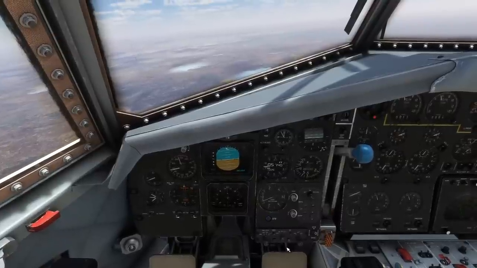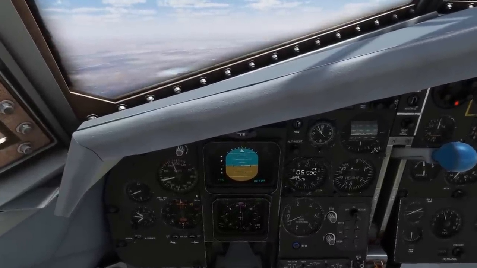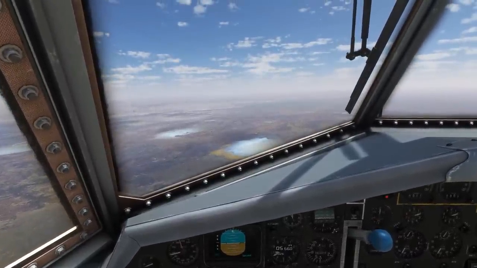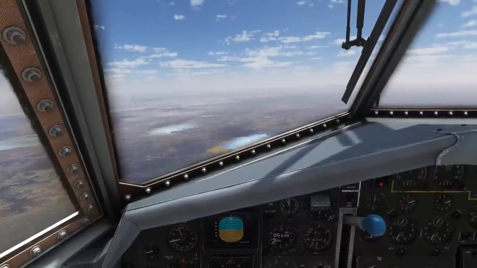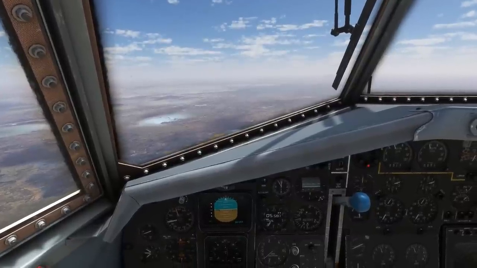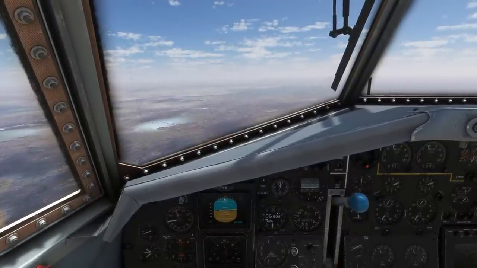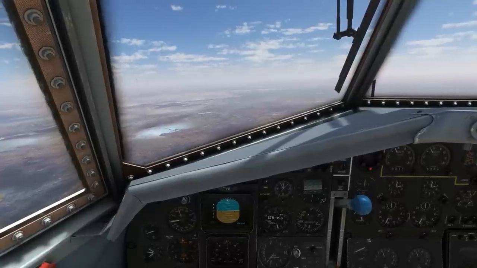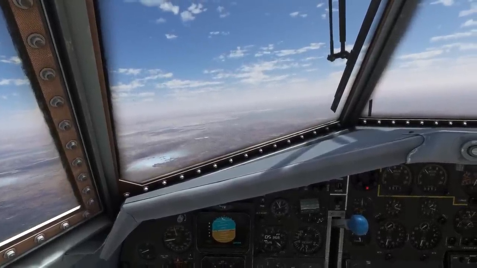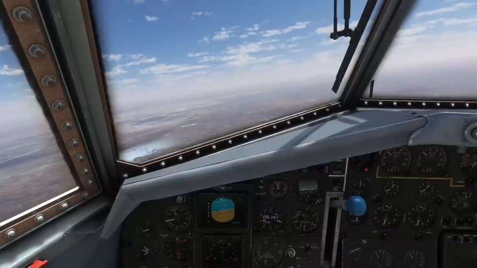So centering up that heading bug. And showing 11 miles to run. Not currently visual with the runway, but we'll keep the aircraft coming down. 720 is 10 miles. We'll start reducing our speed. Looks like we've probably got the runway just off the nose. Probably quite tricky to make out in the video. A little bit high here, currently 5,000 feet at 10 miles.